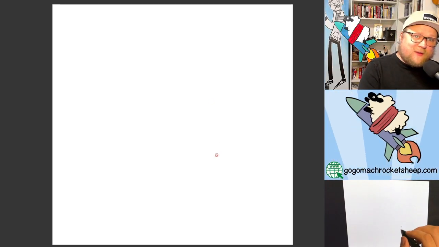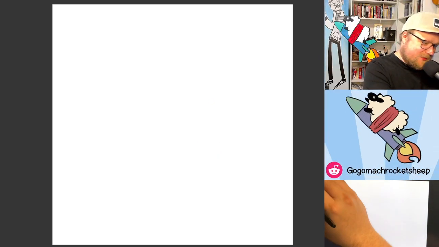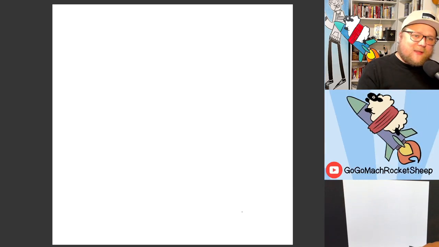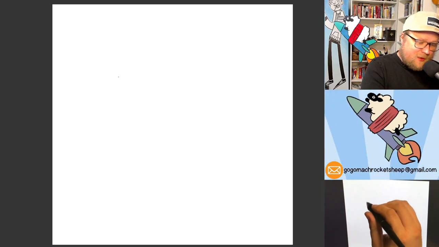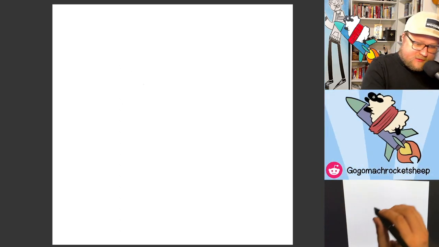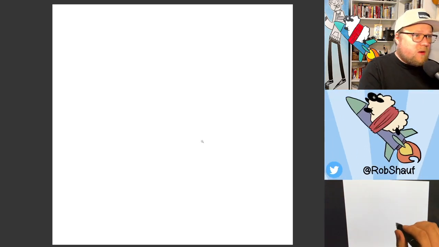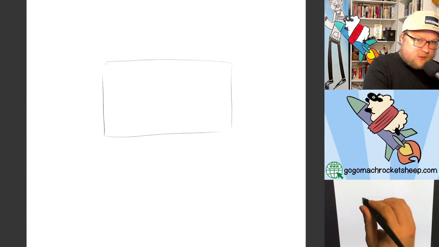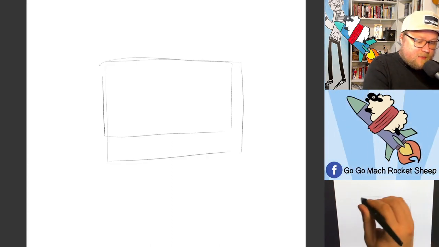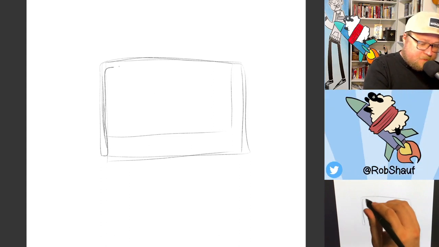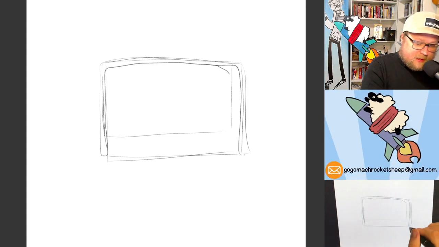Medium mode. Okay, for medium mode, I thought it'd be fun to draw a goalie, because goalies have, from hockey, a lot of equipment, and they look really cool. So let's start by drawing the net for the goalie to stand in front of, which will be a rectangle sort of like that, with the posts coming up both sides like so.